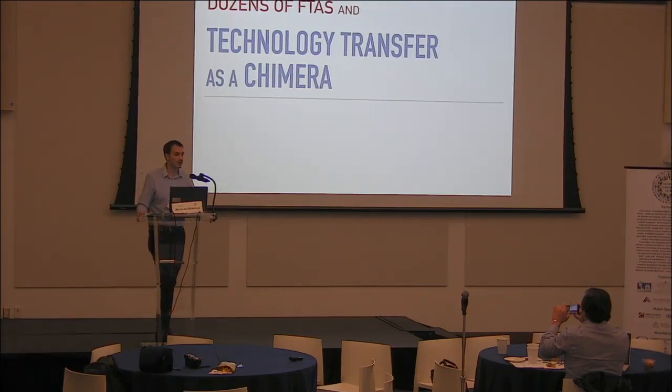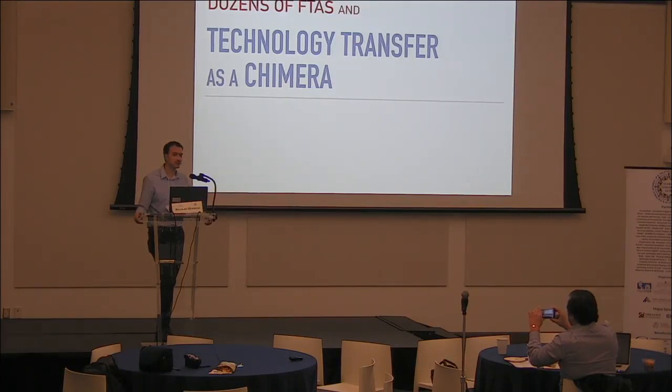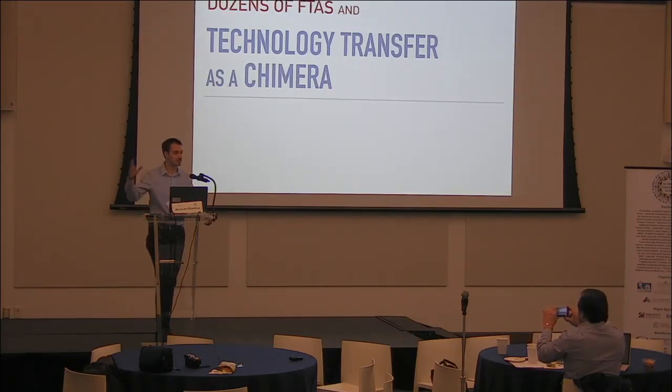So we started thinking about the weight and importance of Article 7 and Article 8. There are many papers about that. But at the same time, things started moving to new free trade agreements, and there are dozens of them. Everyone reads about free trade agreements. But technology transfer is a chimera in those treaties. Technology transfer is not there in the IP chapter. At least it is mentioned in the principles, and usually they move to cooperation. This is the very usual formula: technology transfer, okay, we can move to cooperation and start talking about that.